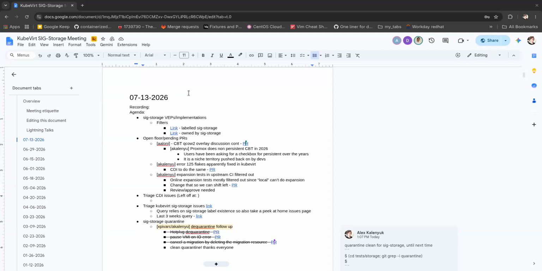Could I ask, when you talk about resizing, this is the workflow where a user enlarges the PVC that stores, let's say, their root disk, and then KubeVirt is automatically expanding the disk. You're saying that flow doesn't work with bitmaps? It's not that it doesn't work, it just affects the total space consumed on the disk. On the persistent state PVC, I mean, the one that stores the QCOW2 overlays.